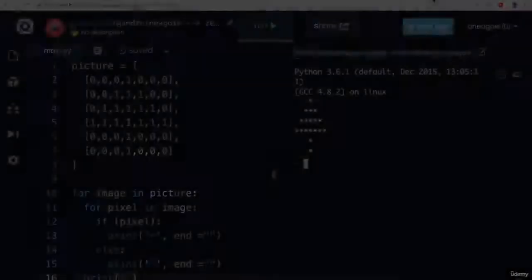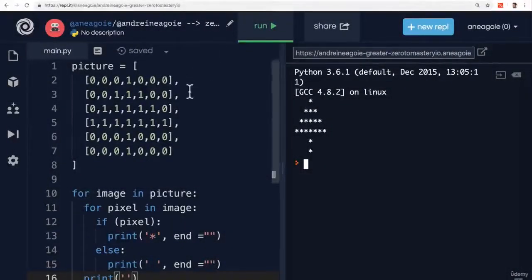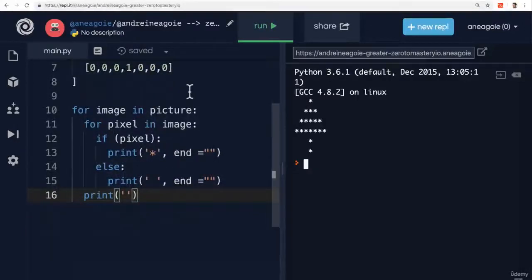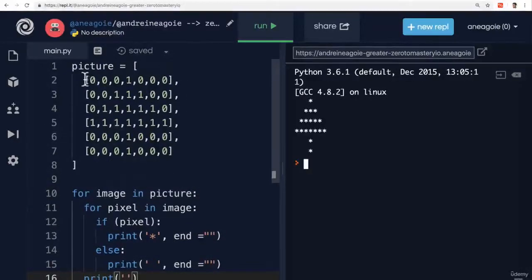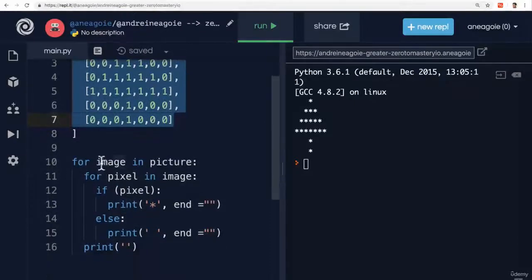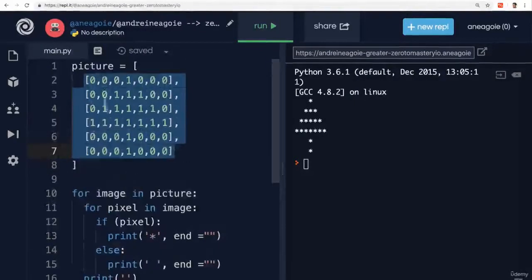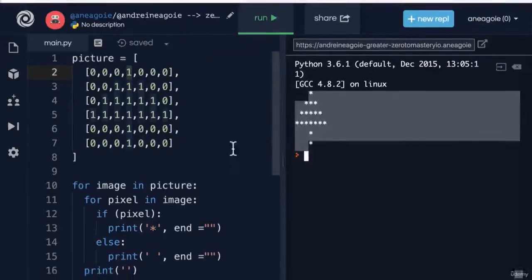By the way, remember this exercise that we did? Where we pretended to have a picture that was stored on our computer, and we had to create this script to read through our data and add a space or a blank if there's a 0, and if there's a 1 to add a star, which gave us a little Christmas tree.